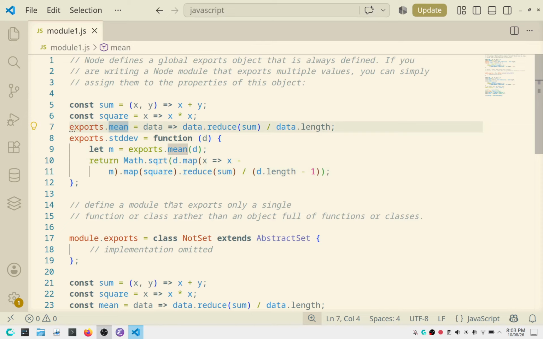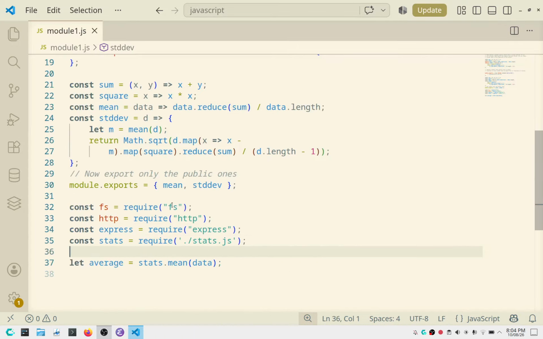Now the problem is that there can be conflict of names. So we will see in the next video how we resolve that. So how do we use it? The question is how do we use it? So for example, Node.js exports the fs module. You call require on it and you get the fs module. And similarly, you get the HTTP module when you call require HTTP.